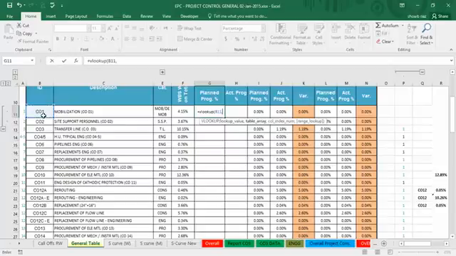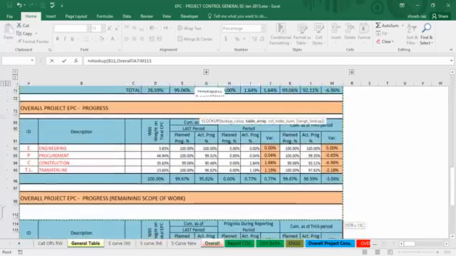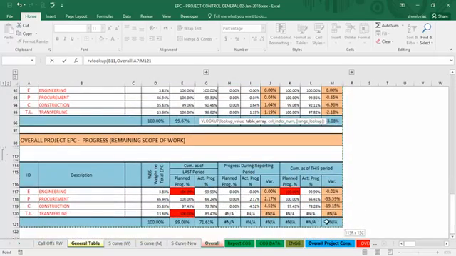Now I will use comma. This is table array, which means from which table you need this data. I will go to overall. Okay, I will select from A because we have to see CO1, right, or CO2 or CO15 or whatever, right? So we will start checking from here until, let's see, this, right? I will select all the data until down. Okay, now this data is selected, comma.